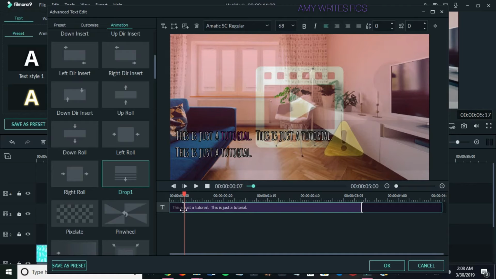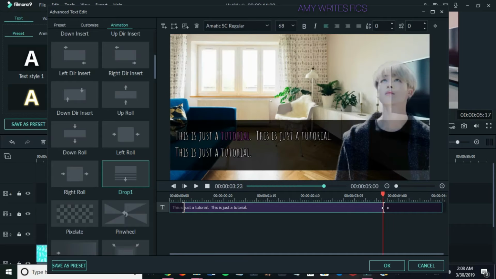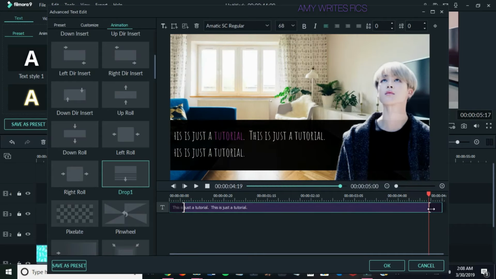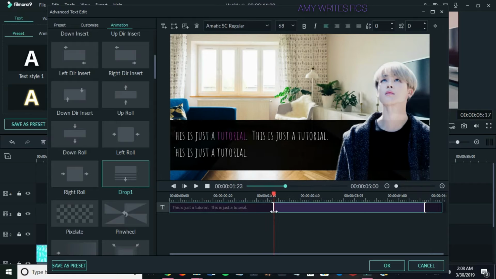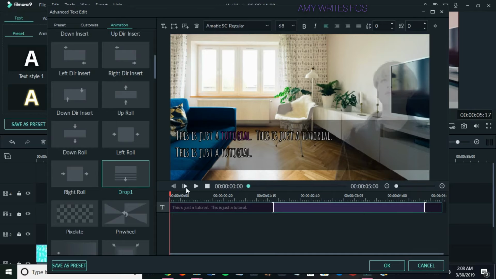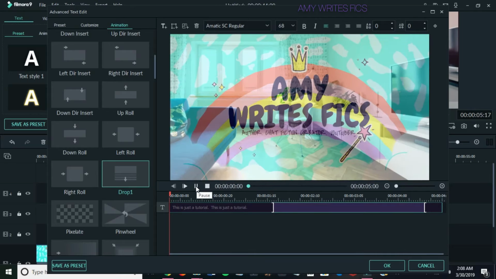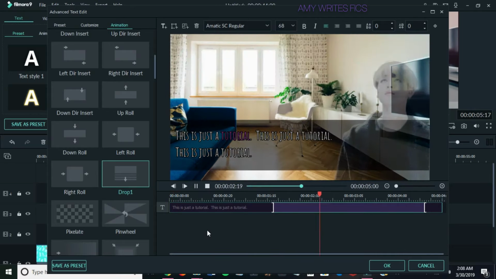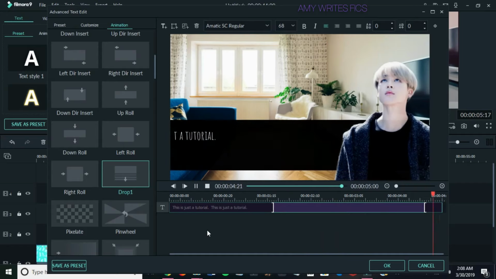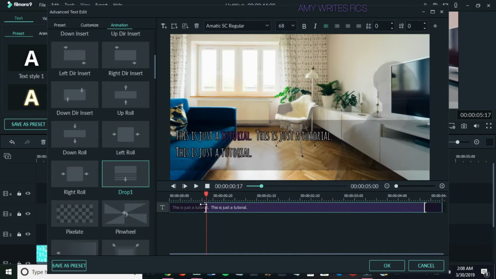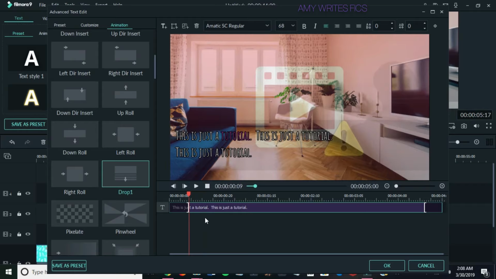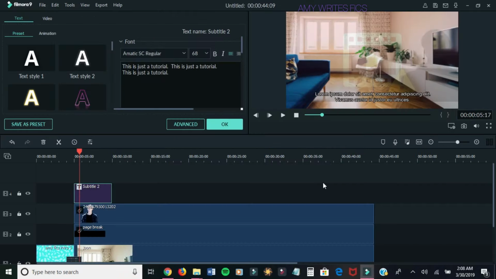So I want to drag my animation in or out, and this is going to shorten it, because if your animation is just 10 seconds long, it's going to take forever to pop up. So we're going to shorten that. Once everything looks good, we're going to hit OK.